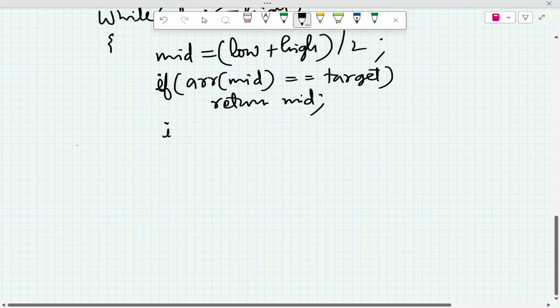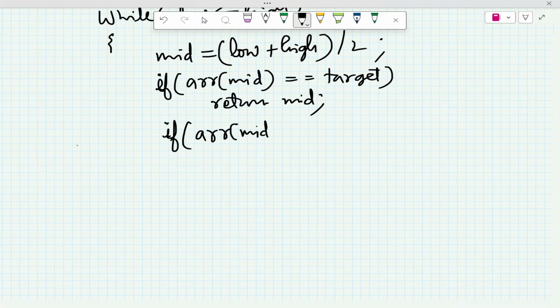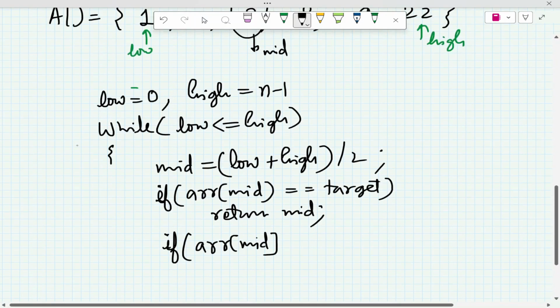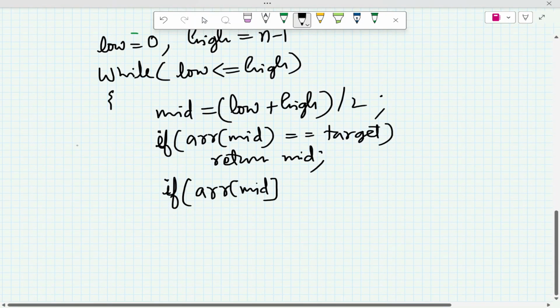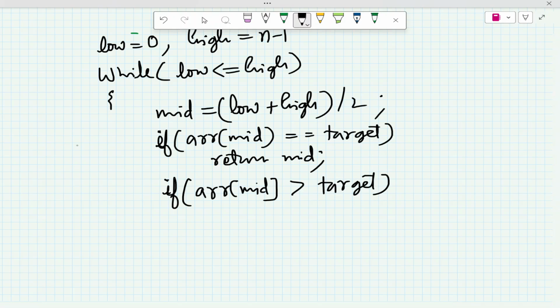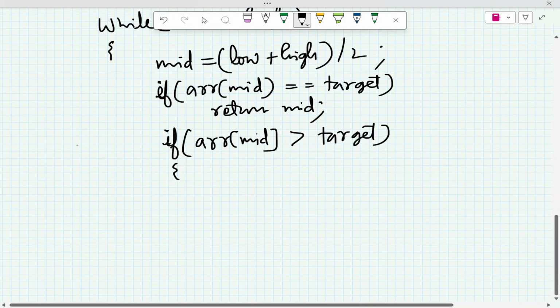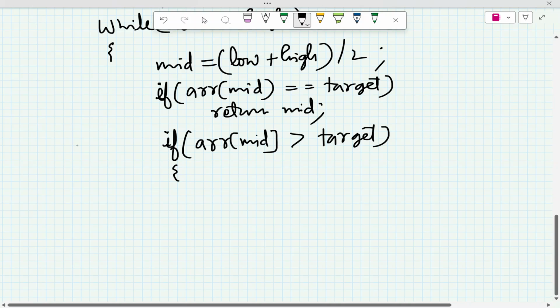Now if it is not equal, then we will compare array of mid with target. If array of mid is greater than target, it means target is less, so we have to move to the left side. How are we going to move left?